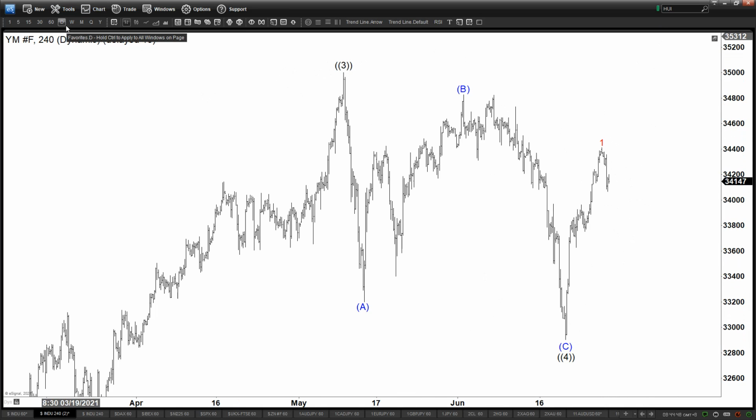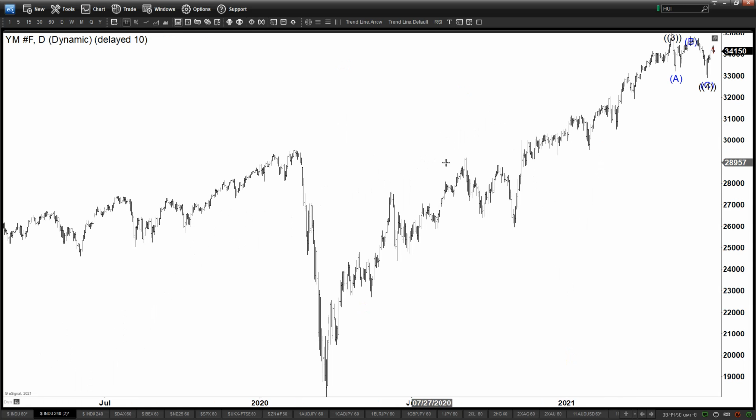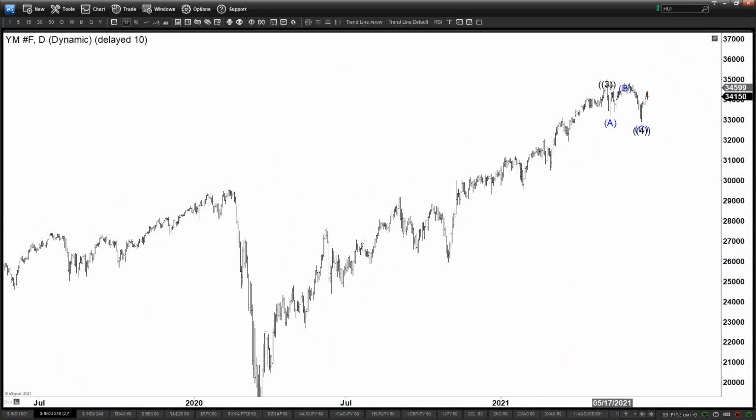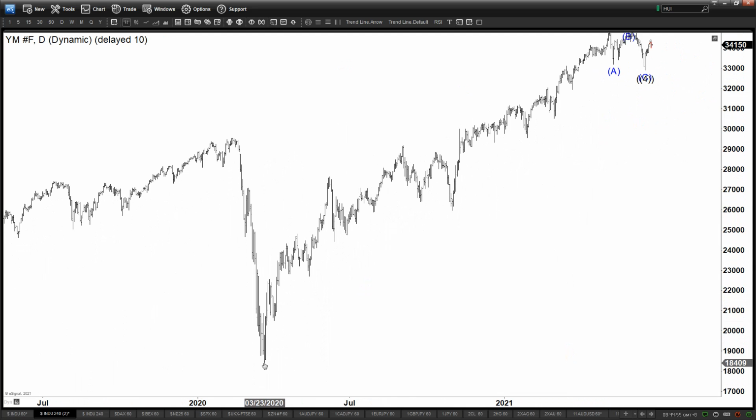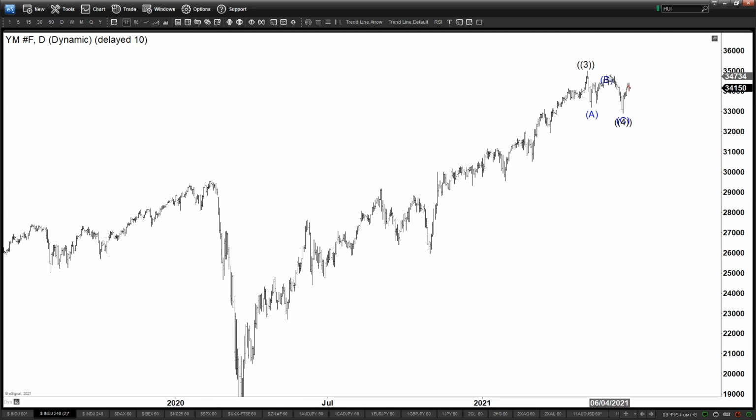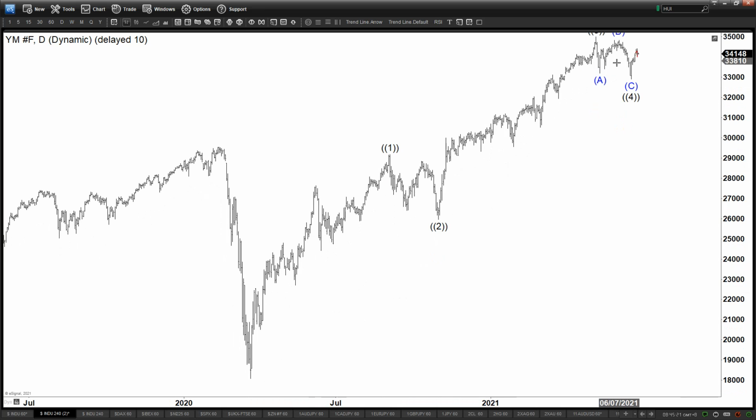Now let's zoom out again to the daily. Alright, so let's take a look here on the daily. We're still within the cycle from March 2020, the COVID-19 low here. So we can see right here, this is 3 and 4. Look at the distribution of the swing. We can conclude this is your 1 and 2 approximately, right? So we're now at the wave 5 from the March 2020 low. That is still ongoing here.